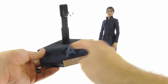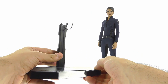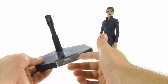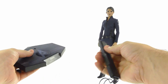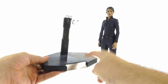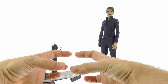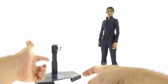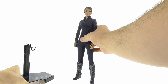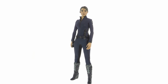In addition to all that, you do get the Avengers Age of Ultron display stand with Maria Hill. Again, it's this wider, large base stand with the adjustable cradle. Again, I've talked about this before. I wish that if they're going to include this, they would also include one that you could just take this and plug into that smaller, more oval-shaped one. It just takes up less space, and while I still think that these look terrific, I'm all about space saving. So if they would include just one of those round pieces, you don't even have to include the extra pillar, just a round piece that can plug in, that would be perfect. But that's it. That's all she comes with in terms of her accessories. So very, very light in terms of those extra pieces. And that's probably going to turn some people off.